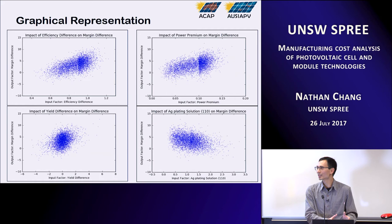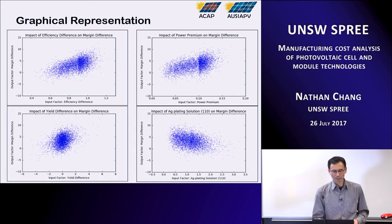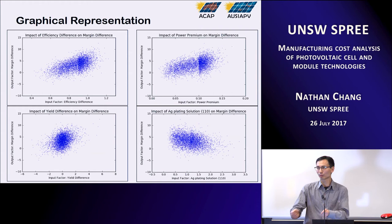If we're working on this technology, if we want this to succeed, and we're thinking we want to convince people, then what we need to do is show that we're going to get high efficiency. So we need to go in the lab and show, look, we've got 1% or more. And that's really going to give this technology legs. It's going to convince people, because they can see, wow, if you do get that improvement, that's going to give us a better margin.